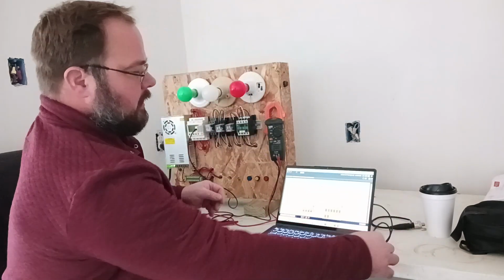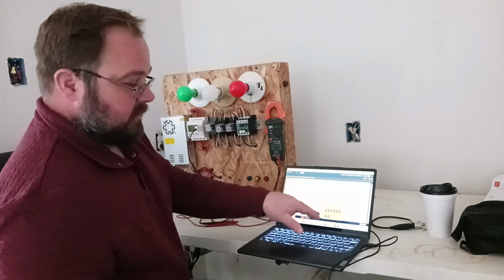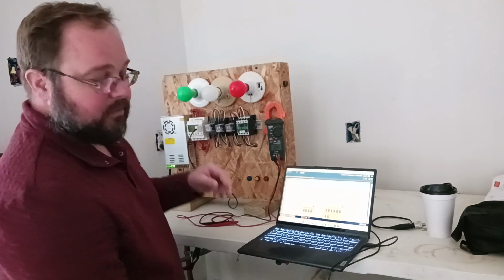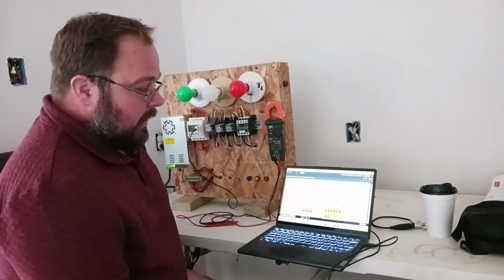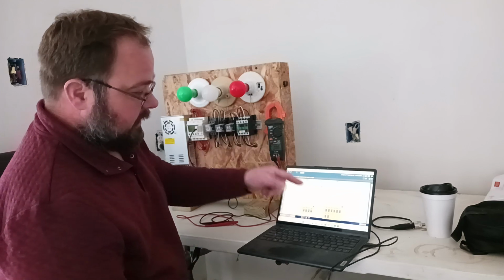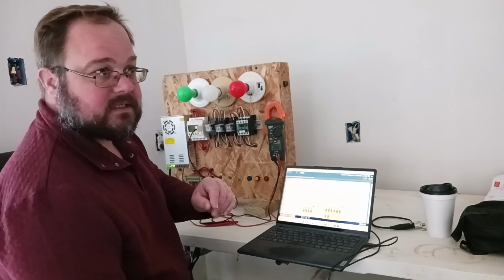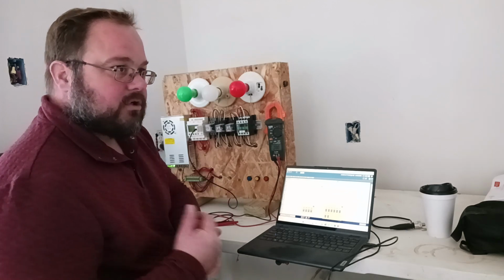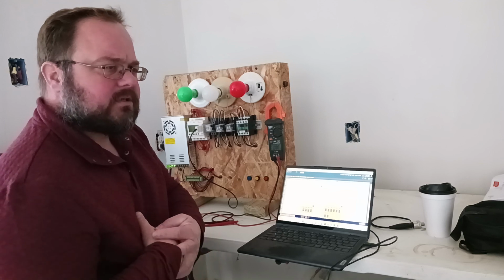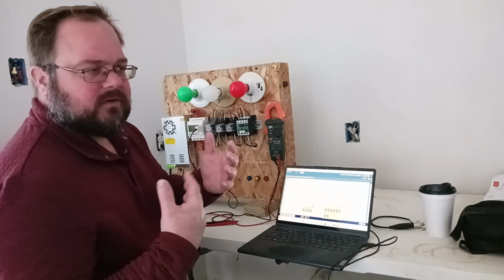Okay, if you're wondering what I'm looking at, this yellow box down here. I have 8 inputs, so the bigger box with 8 is going to be my inputs, and the smaller box with 4 is going to be my outputs, because I got 8 inputs, 4 outputs. One thing that you're going to notice is when I trigger an input, the input lights up. That lets me know that, hey, I'm getting a signal to this input. If you're ever in a troubleshooting environment, that's how sometimes a maintenance person might be able to look at the program and tell if my sensor is sending a signal.